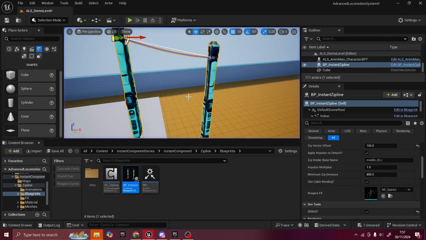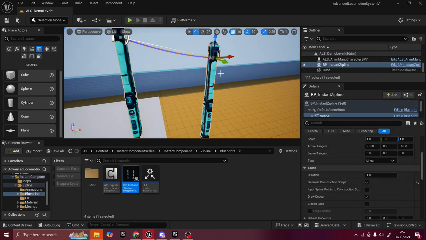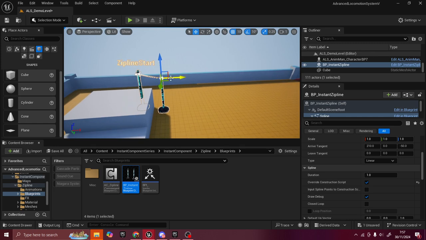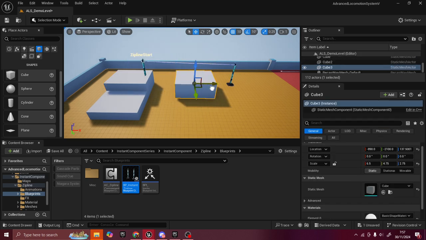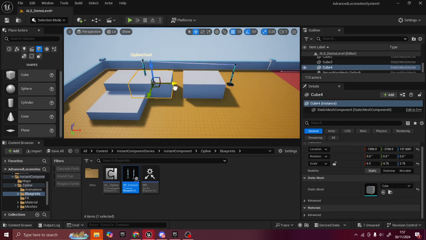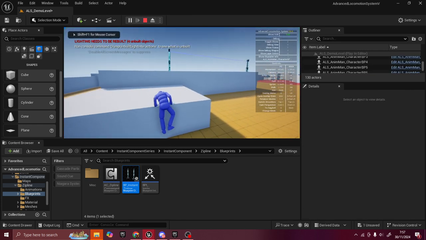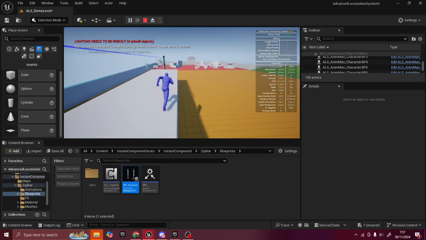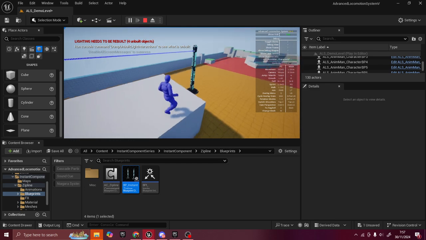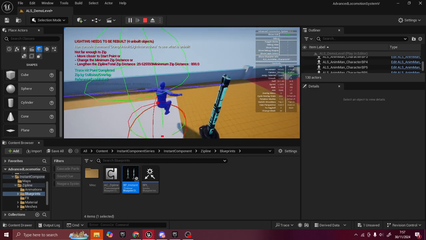That's minimum zip distance. Okay, that's pretty handy if, I don't know, the character is placed right here, for example. If the character is too close to the end, then you would not be able to zip.